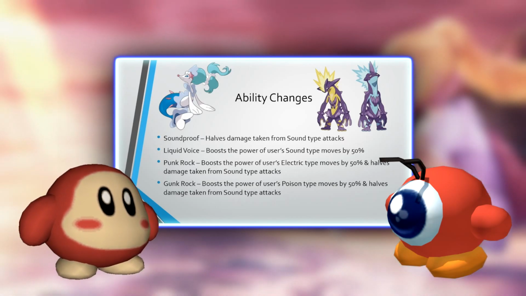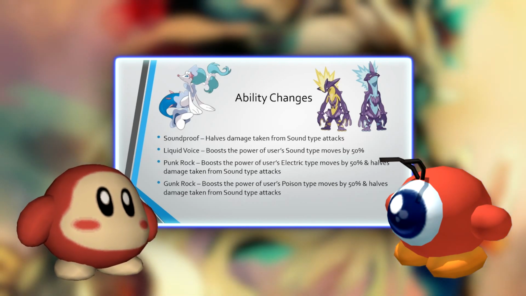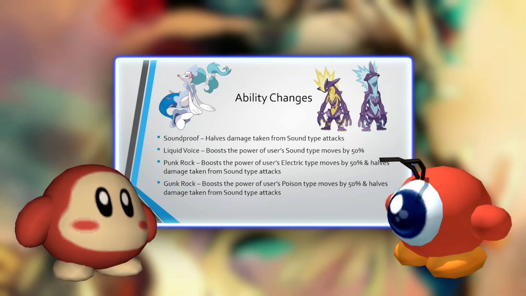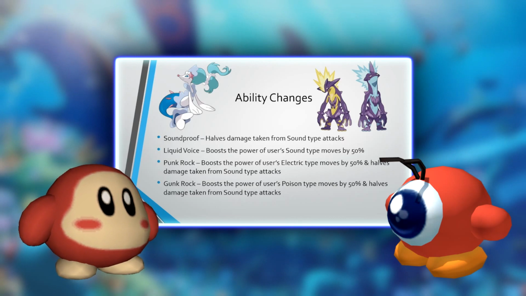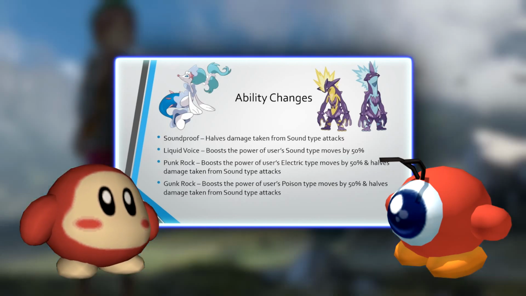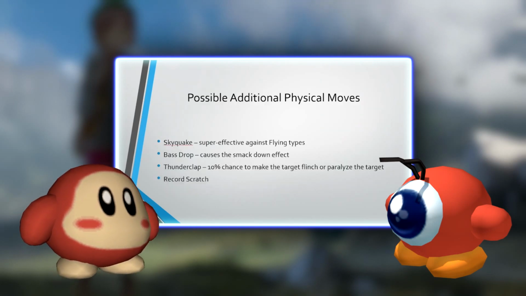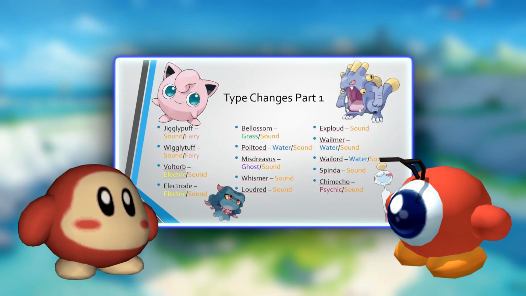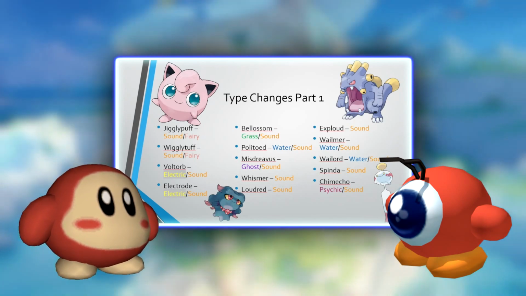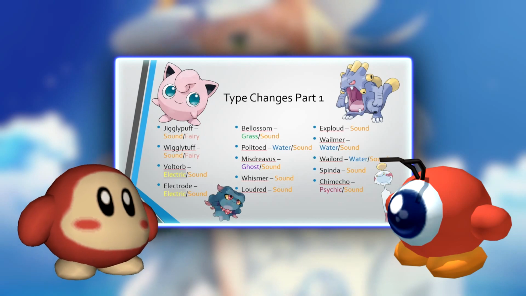There's so much inspiration for any type. But if anything, I think sound type would be one of the most creative, just because of how many aspects of sound there are. Comparing it to fire type, there's lava, fire, smoke. That's kind of the extent of it. But for sound, there's the physical, powerful uses of sound, like Clawitzer with the powerful jets of sound, and then there's Loudred who has a loud voice. But then there's also music. Meloetta sings, Jigglypuff sings. Then there's the dance aspect of it. You've got the Oricorios, you've got Bloom and stuff like that. So Pokemon who dance.